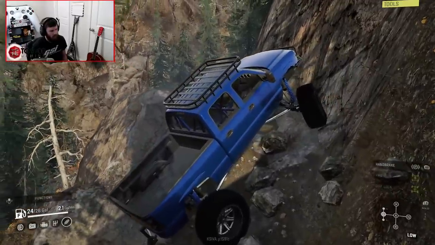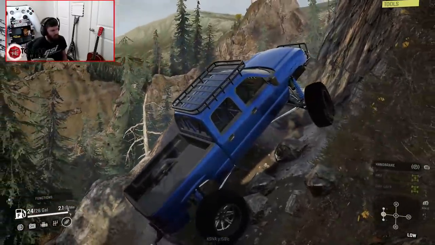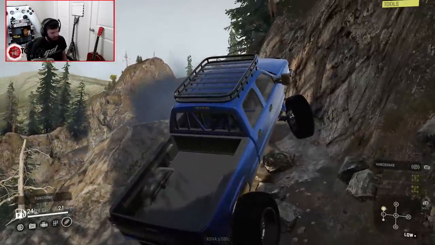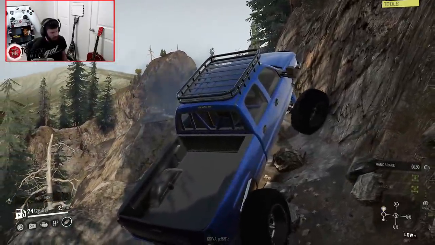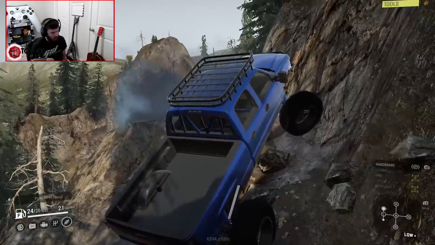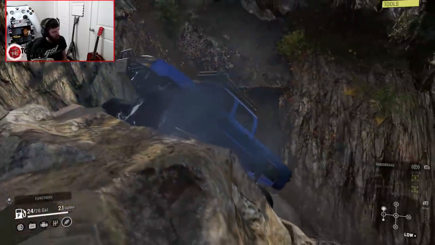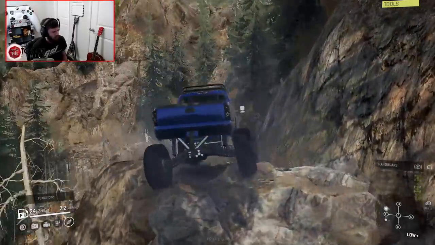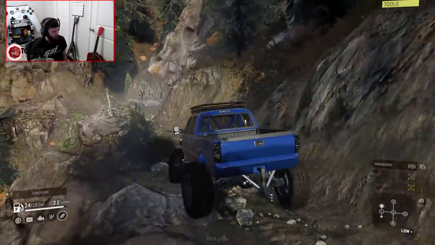So let's go ahead and make our way up over this little ledge right here. Come on. Might need low plus for this. I'm not completely sure. Depends on if we have to actually, like... Oh, there we go. There we go. Three-quarter throttle in low plus definitely got me to where I needed to be.